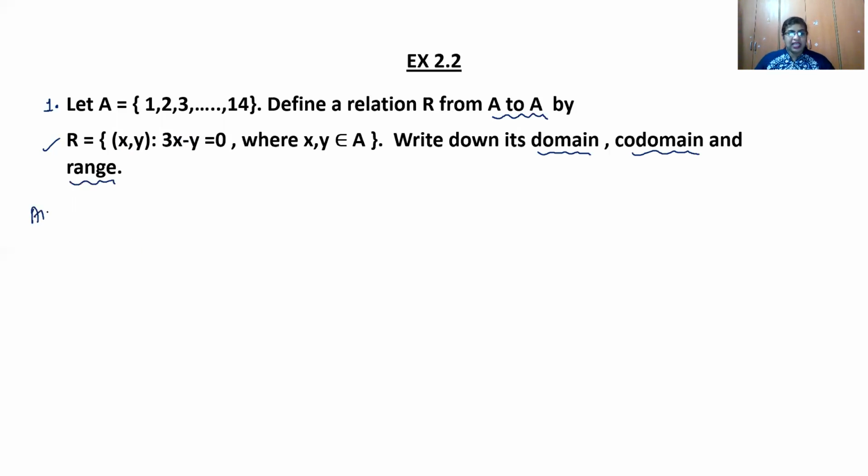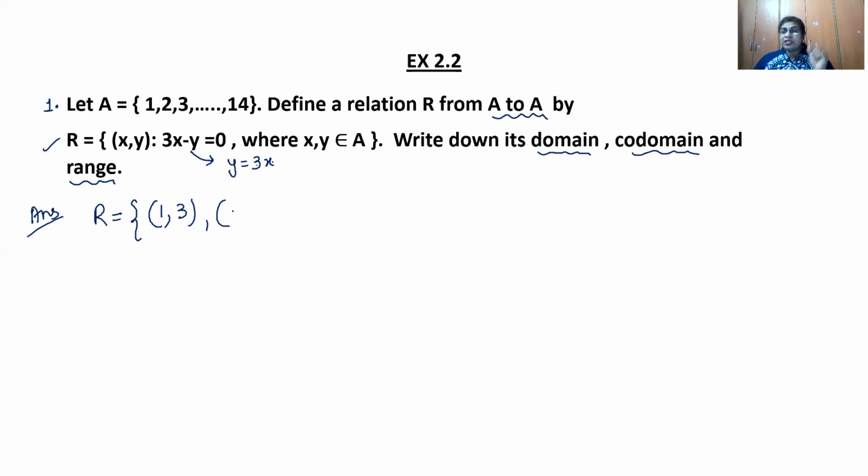So here the answer is, now I have this condition, what is this condition telling us? 3x minus y is equal to 0 means y is equal to 3x. Okay, so give values for x such that you get the values of y. So first let us write what R is equal to. First put x value as 1. What are you going to get if x value is 1? 1 into 3. So y value is equal to 3.